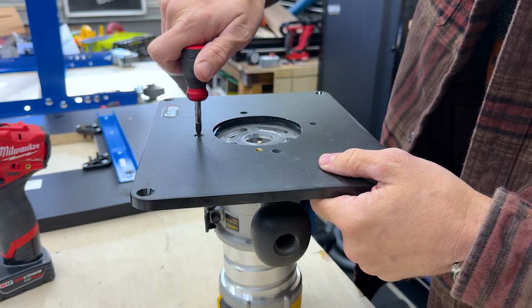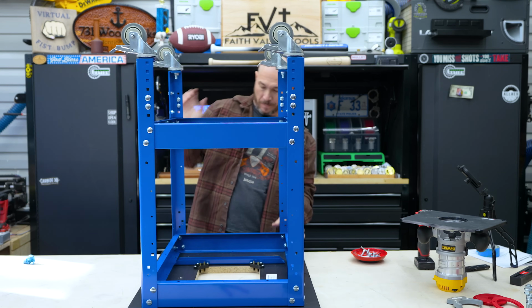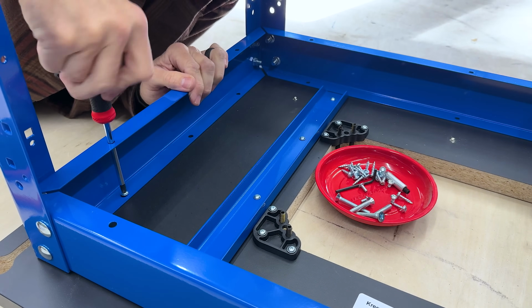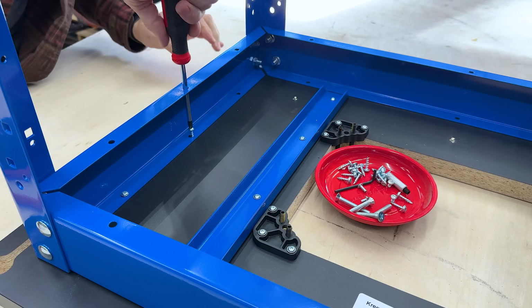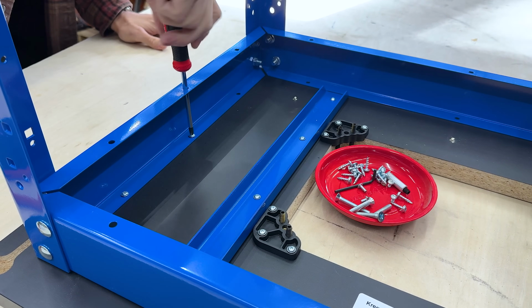Very simple. Now I gotta attach the table to the frame. It's very simple as well. All the hardware here is included. I did use a screwdriver because I did not want to overdrive this into this top, because you could strip those out if you use a drill or something like that. So I was very cautious about that. Just use a screwdriver. There's several holes all the way around, and you can see the screwdriver literally goes through the frame so you can drive it straight on.